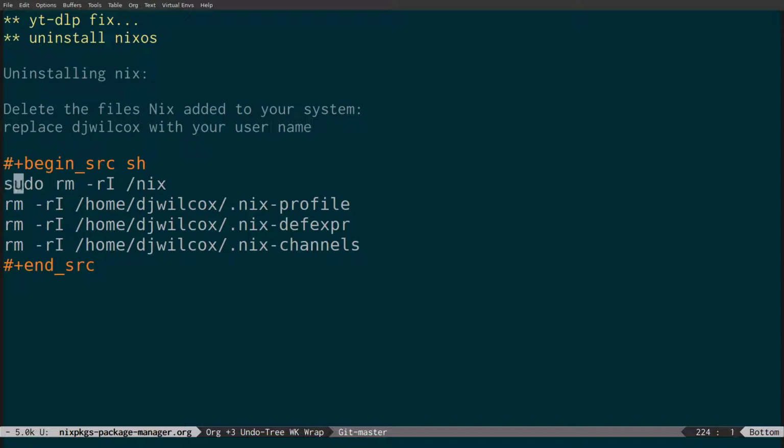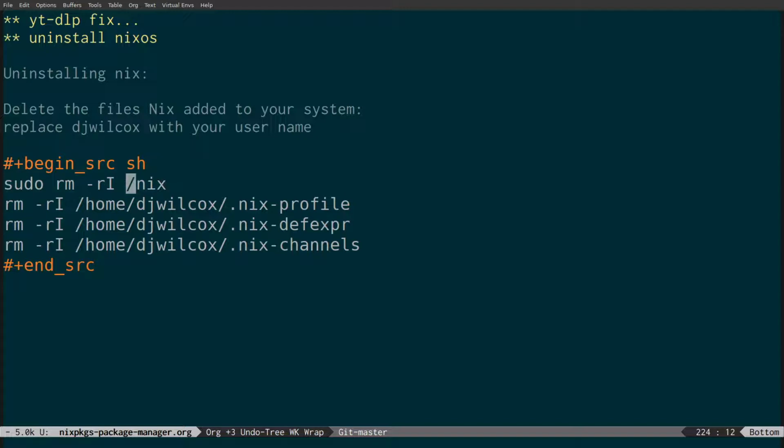The Nix directory. What we're doing here is running sudo rm -r, recursive, and then capital I, /nix. We're not using rm -rf, which is dangerous, and it's very easy with tab completion in the shell to accidentally delete the wrong directory.